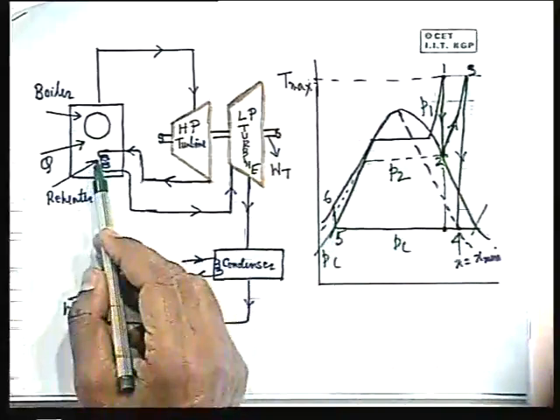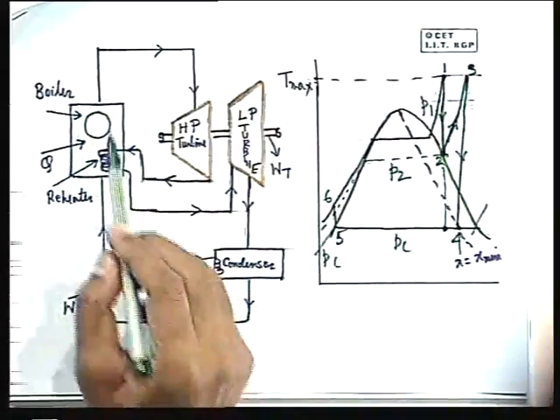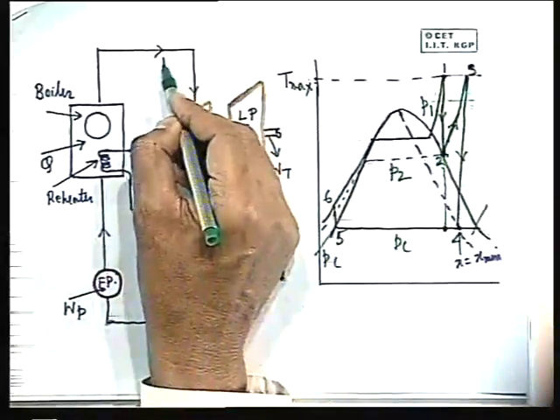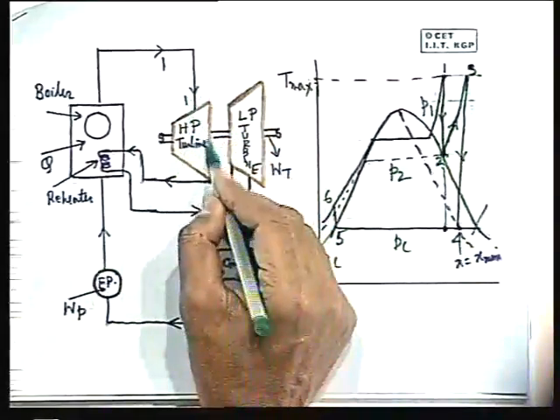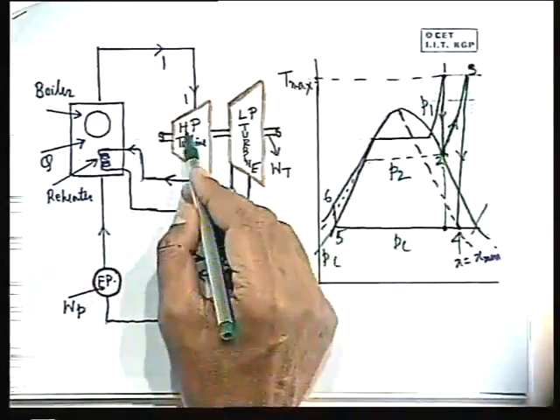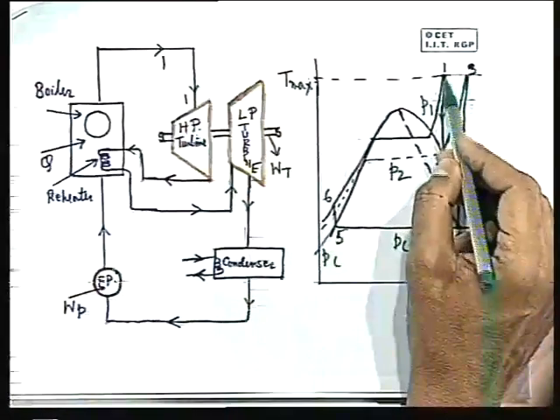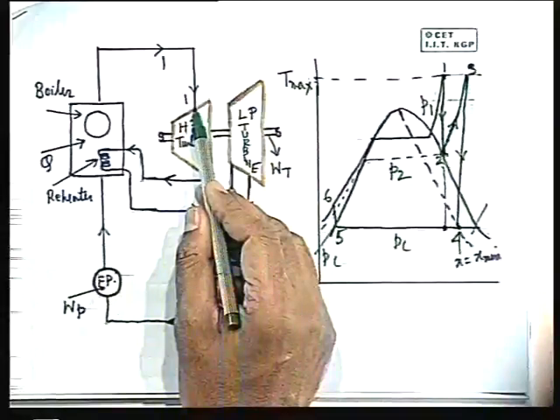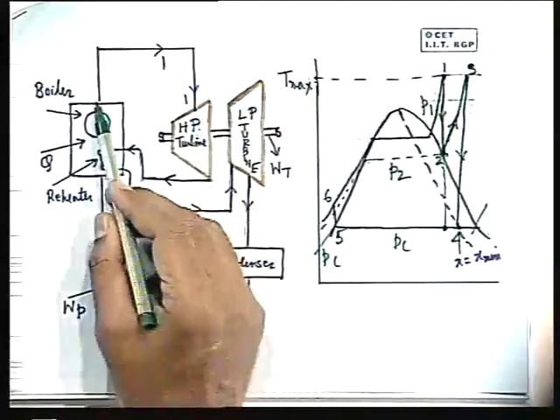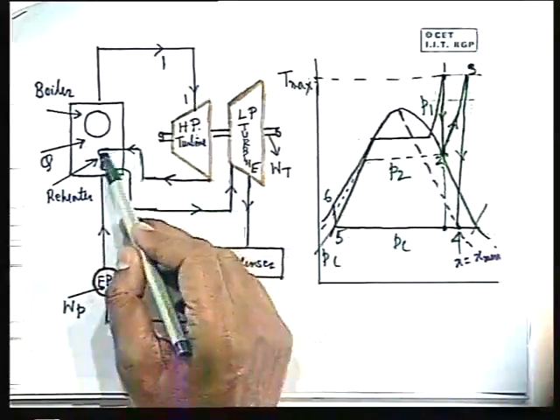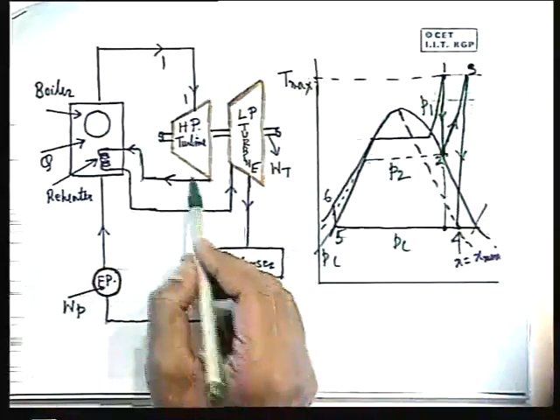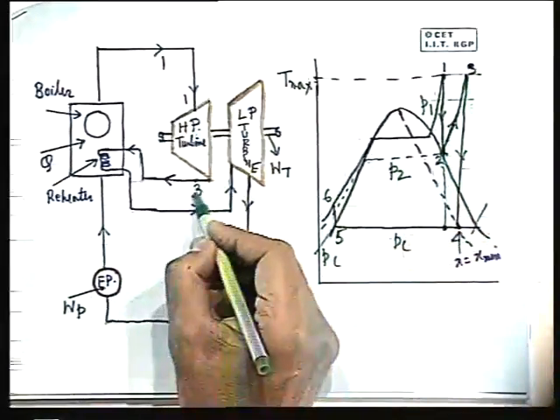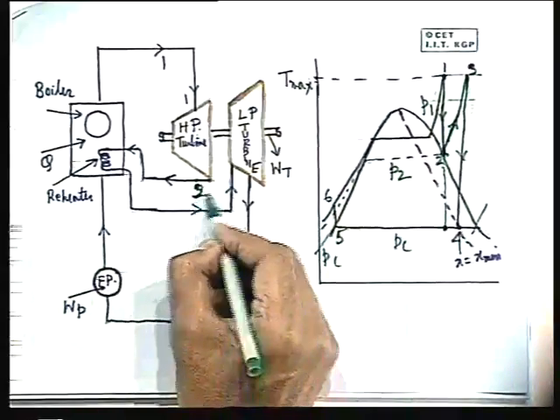And then the rest of the cycle remains the same. Follow here that this is the boiler part. Now from the boiler the steam comes here, that means I can give this point as 1. After the expansion in the HP, this is known as the high pressure turbine, where the steam expands from the initial pressure, that is the pressure of the boiler, to an intermediate pressure much higher than the condenser pressure. So this point corresponds to point 2, high pressure.